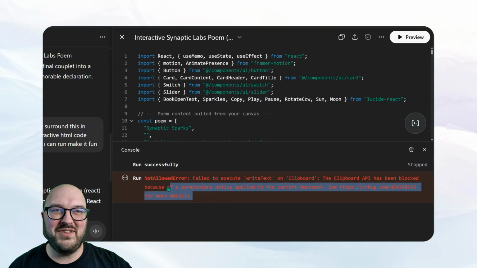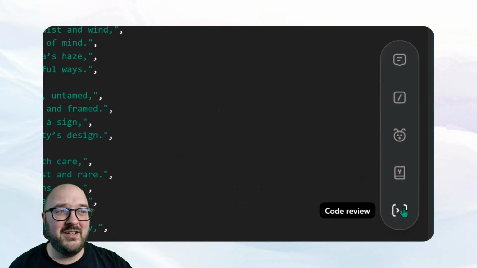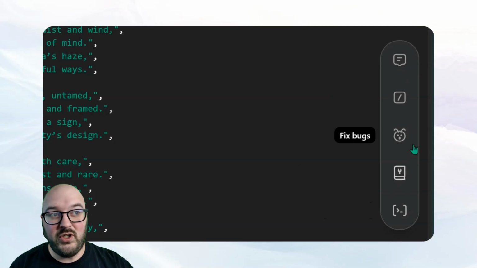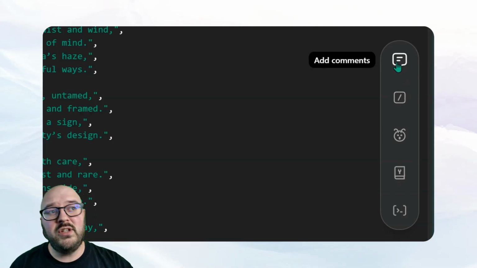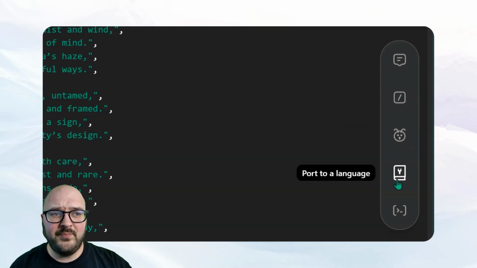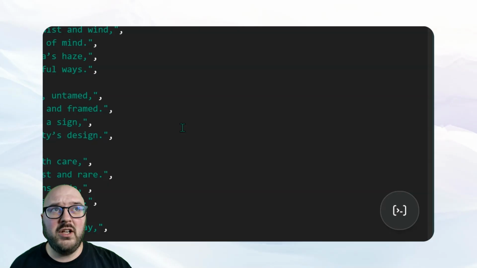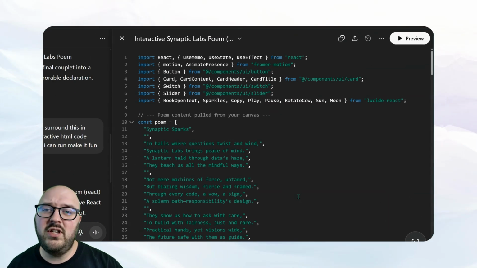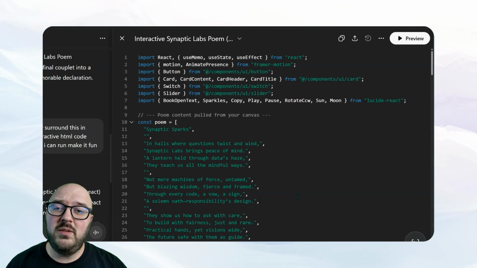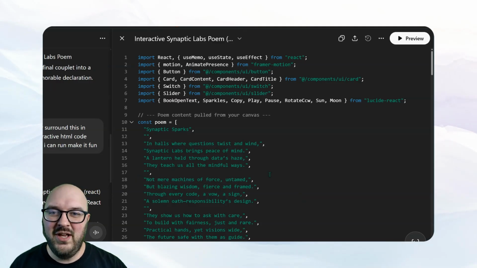So obviously there's some issues with this code. It's doing things it shouldn't be doing, but that actually is helpful in terms of now we can go to here. And again, we have all these side options, but you can see they're different. They're all code related now. So you can do things like add comments, add certain logs to let us know what's going wrong, fix bugs, change over to a different language. So right now this is written in React and JavaScript, TypeScript, or just do a general code review. So I'm not going to go through those, but the idea here is you can not only do normal text, but you can do this with code and actually preview what it came up with, go back and forth, change this manually yourself, whatever you want to do. And it's just a lot easier than just doing it in the normal chat functionality.